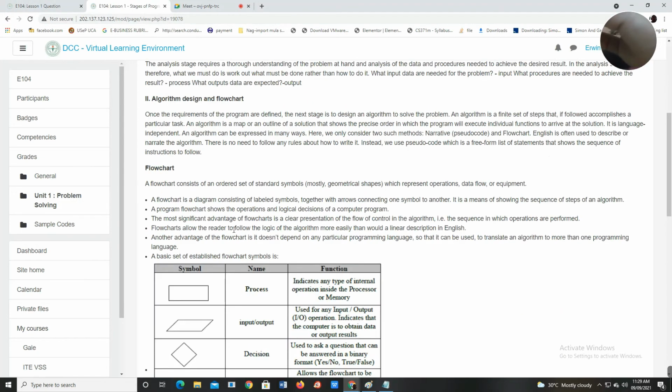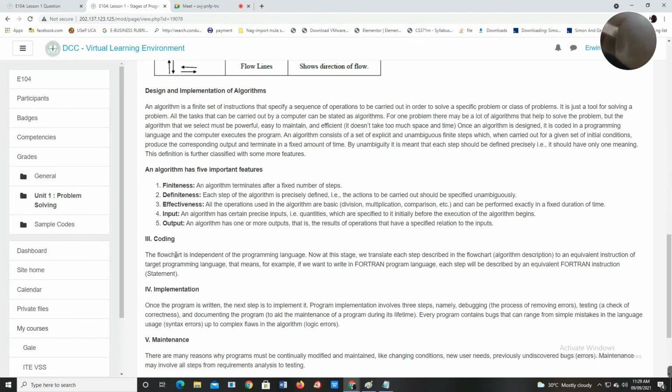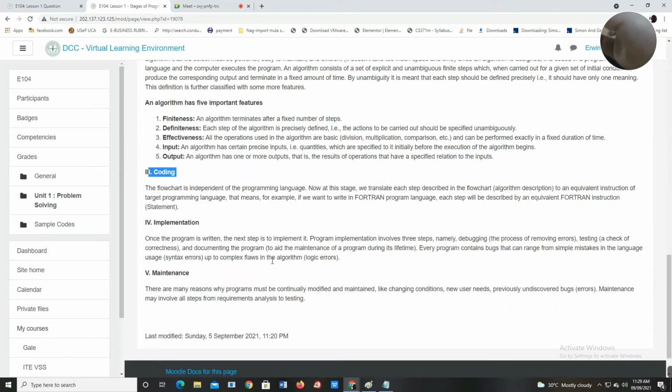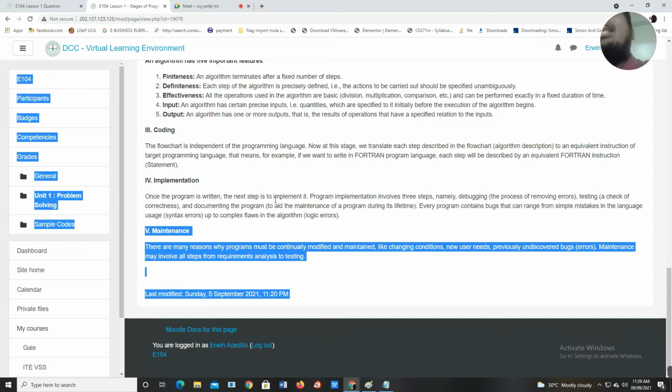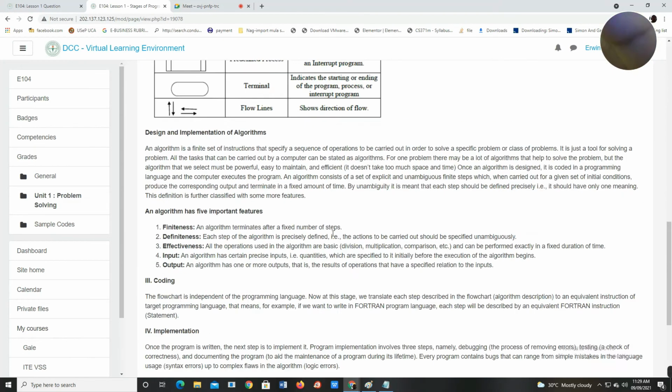Next is to code. Mag-code na tayo dito. Then implementation and maintenance. So, ang gamit talaga niya is to solve a particular problem sa company, sa community, sa environment. So, that's why in your capstone project you need to apply this one.